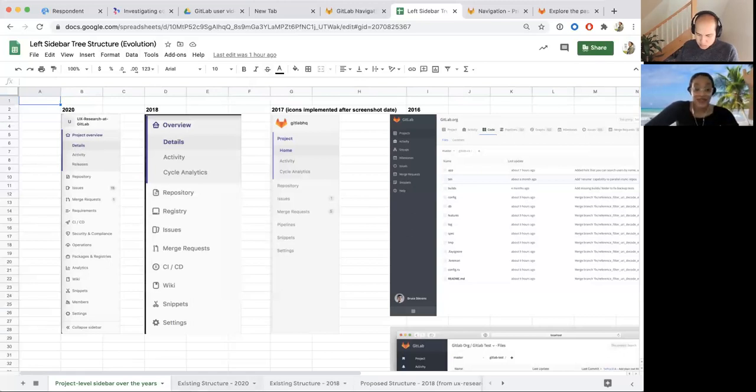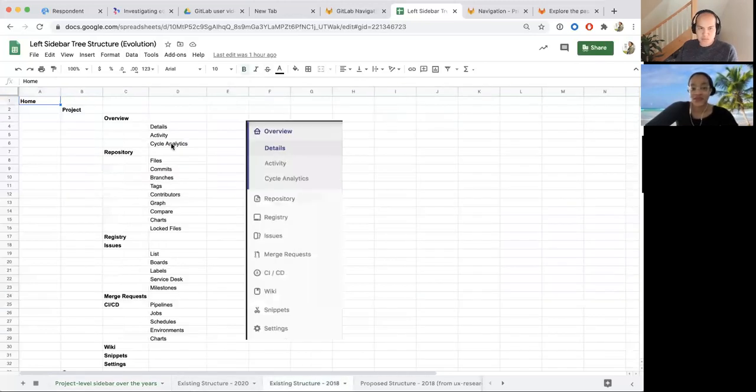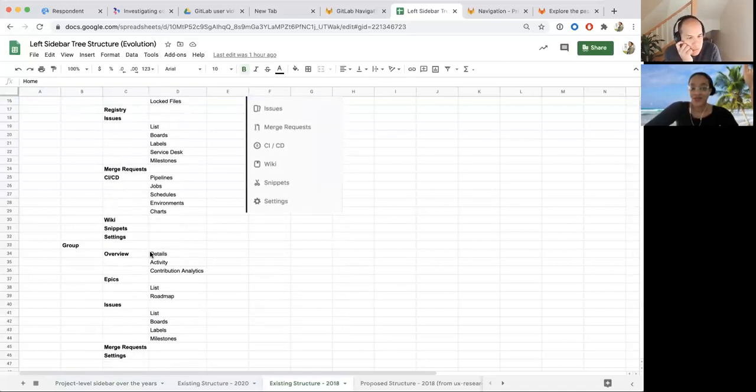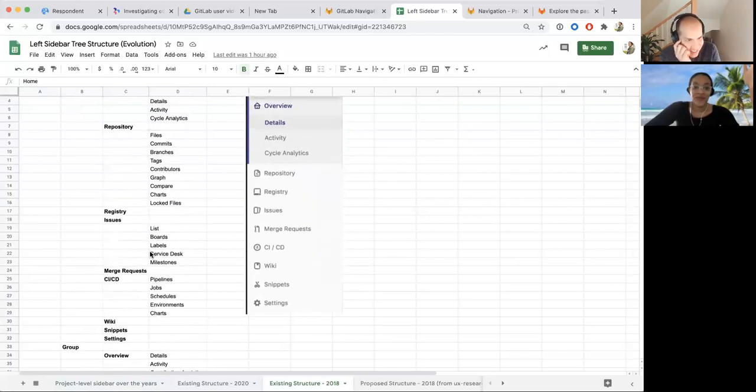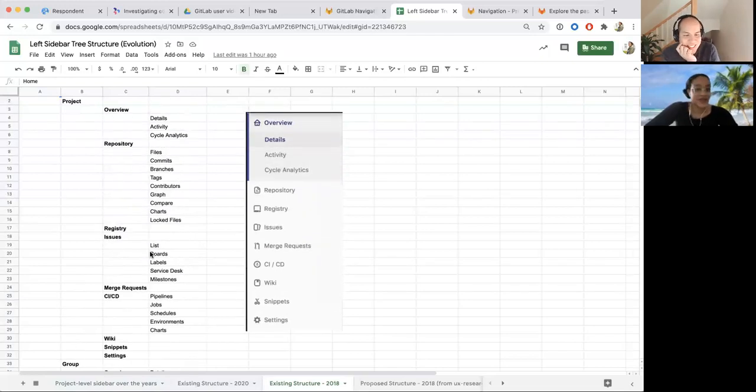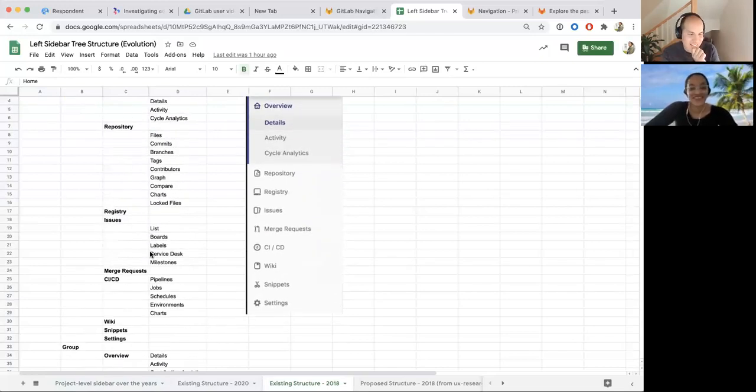And to give you another look at what was going on, in 2018 we did tree testing on this structure, and this was what the tree looked like. Well, security wasn't even on there. Yeah, it's pretty crazy how much has changed since then.